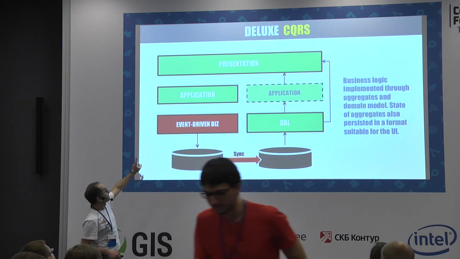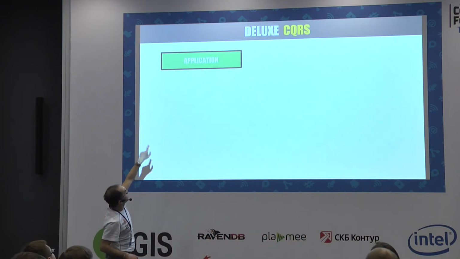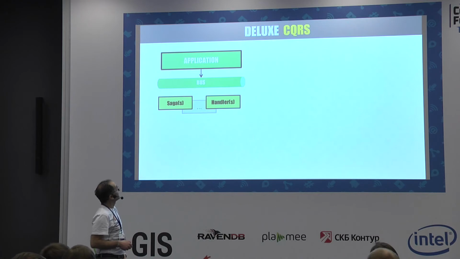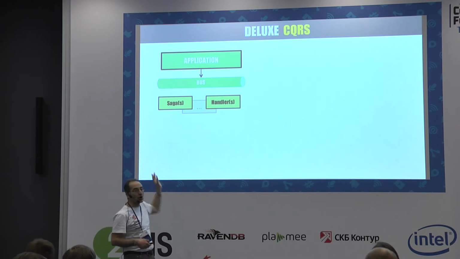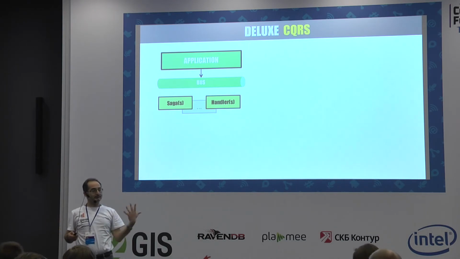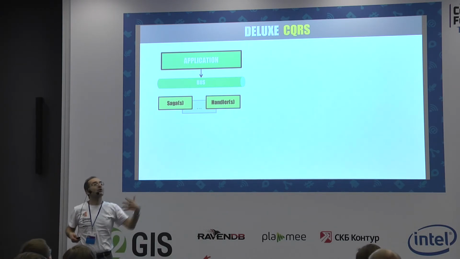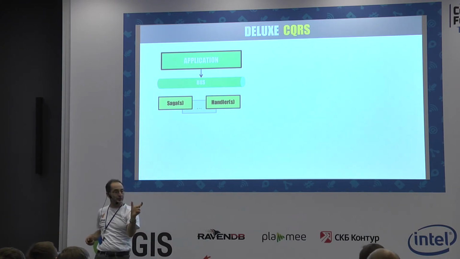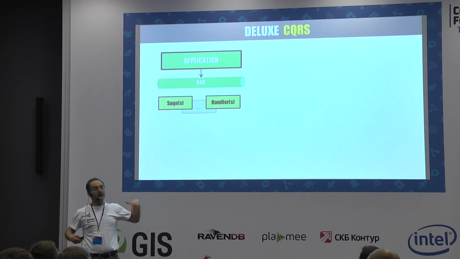And finally, the deluxe is when you have the application layer that pushes events on a bus, and the bus knows, because you register with the bus at startup, a bunch of components called, well, these are just jargon terms, sagas and handlers. So essentially instances of processes, of workflows. Okay? So the saga is the class you write, or the handler is the class you write to start a process. So it's the orchestrator of a bunch of things.